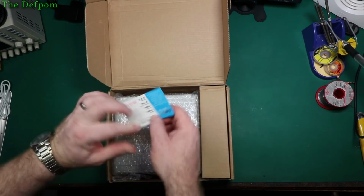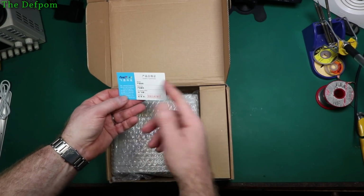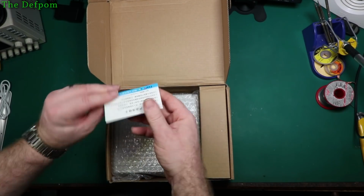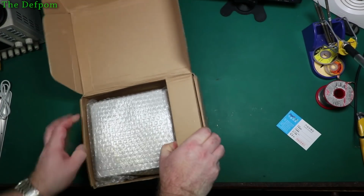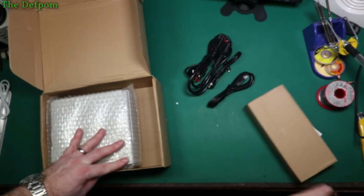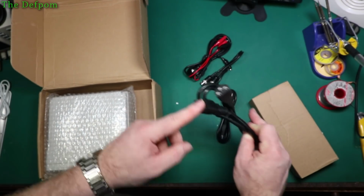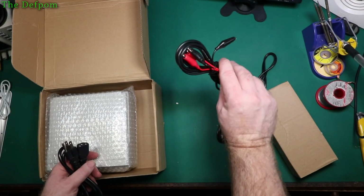So we got some ex-factory date, serial number card thing, quality certificate, which hasn't been filled out, which isn't a great start. Okay. So we've got some leads. You've got a USB cable, an IEC cable, which is no good to me because it's got the wrong kind of plug on it, a BNC cable and a BNC declock lead cable.